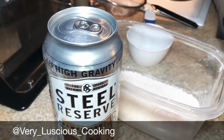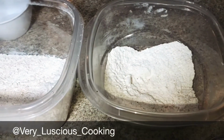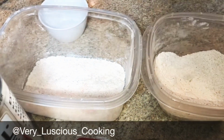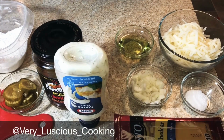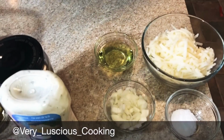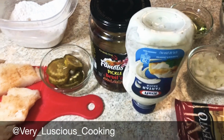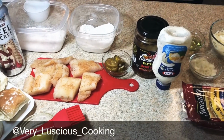I have my beer for my beer batter and 1 cup of flour that I will be adding 6 ounces of beer to. And then I have some flour right here to dredge my cod in after I dip it in the batter. Alright, so I also will be having my hash browns, and I'll be having those with onions and cheese, so smothered and covered. And I'm gonna start by putting my hash browns on, and then I'll come back and make my beer batter and get started with my cod.